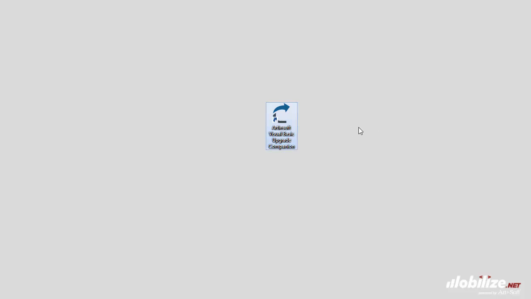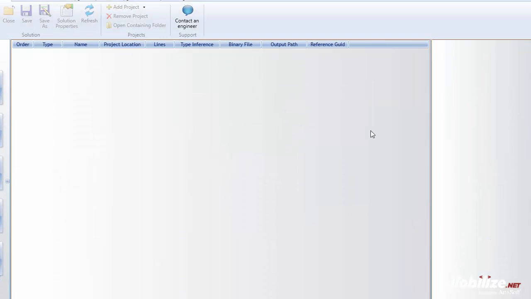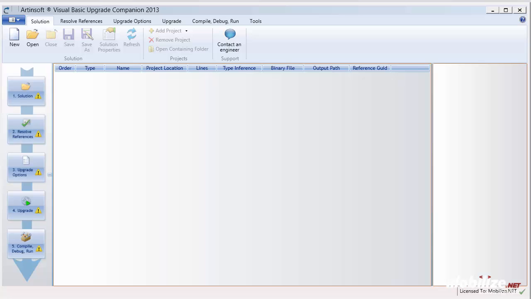We're going to use the Visual Basic Upgrade Companion to make this first step in the migration, this first jump, if you will. The VBUC has been around for a number of years. Microsoft actually shipped it with Visual Studio in an earlier form for a number of years up through Visual Studio 2010. This product has been used by literally thousands of people to convert possibly as much as 1 billion lines of code from Visual Basic 6 to either VB.NET or C#. So let's do this right now.